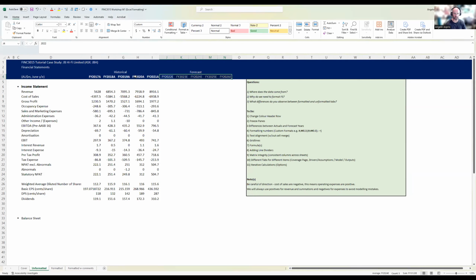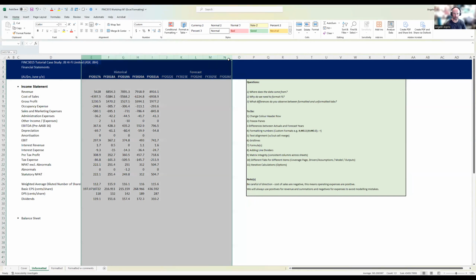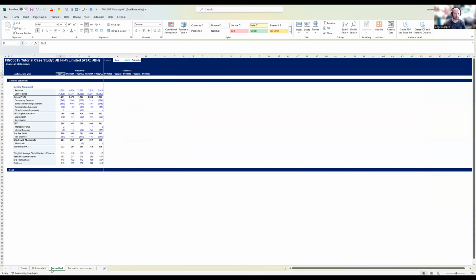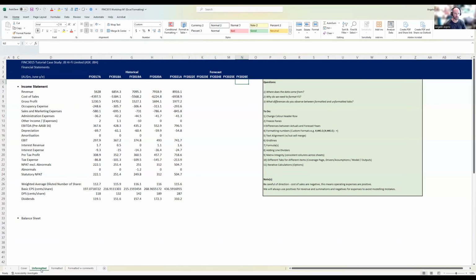So this clearly differentiates between the forecasts that are historical and the forecasts that represent expectations in our model. Okay, so now we have something that more closely resembles what we have here in the formatted spreadsheet. So just to bring this closer in line with the formatted one, I'm just moving things around here, not doing anything out of the ordinary.